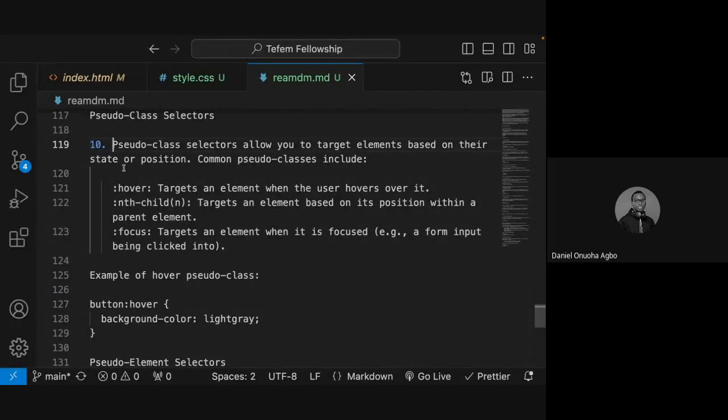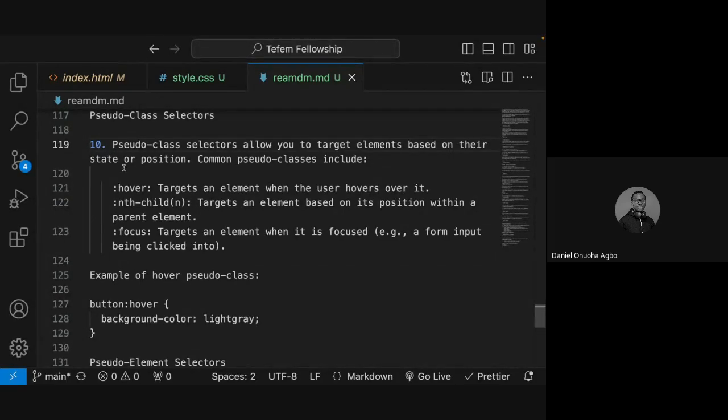Then we have the focus. Focus is another event, in JavaScript we call them events. It is almost the same as hover, but the difference is that focus applies when the element is being focused, like an input, or when you click on a button or a tag, it picks up the style.